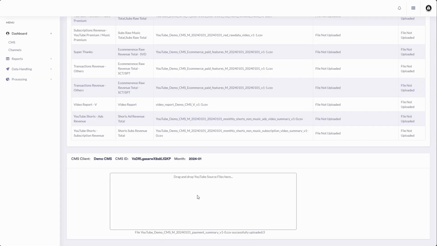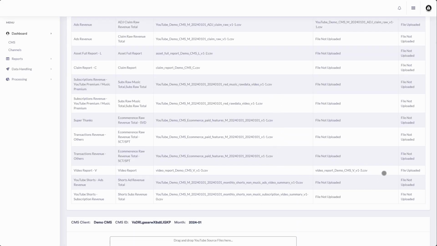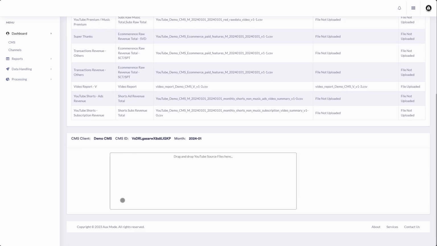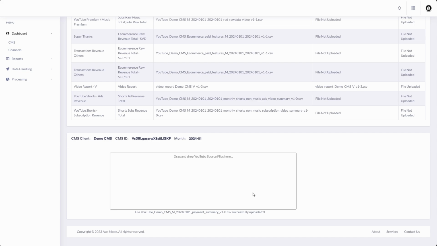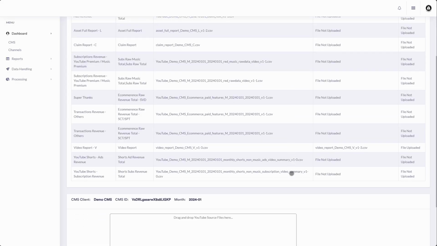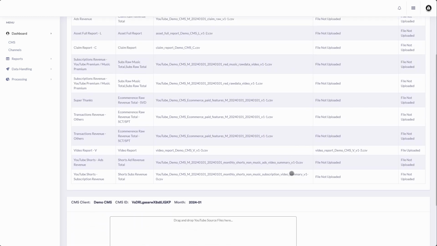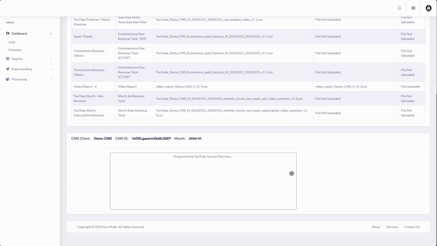And again, this is actually an already expanded CSV, which is quite a big file. And it's uploaded that, identified it. Now we're going to grab a file that is not required, just to show that the system will ignore the file. So as you can see, there's still only two files processed. It ignored that file, so it's not possible to upload a file and corrupt the data in any way.